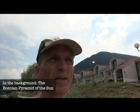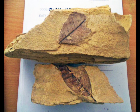Okay. If this pyramid complex was in fact created and estimated, what they estimate is 34,000 years ago, or even more, if it was even more ancient, then we can say that the riverbed, if it also was built, and I believe it was, and we're going to find out for sure today, and I can guarantee you we're going to find out one way or the other, because I'm going to get in it. Then we can say that the riverbed is also an estimated 34,000 years old, or as old as the pyramid complex is, however old that is. I mean, maybe it's 60,000 years old, maybe it's 80,000 years old, but we have some organic material that we've tested, and we have come to the conclusion that the Pyramid of the Sun is approximately 34,000 years old.